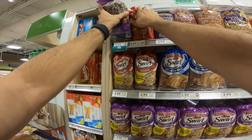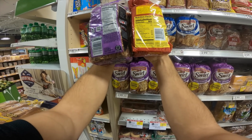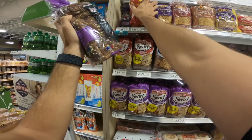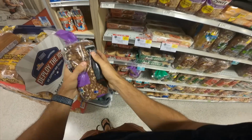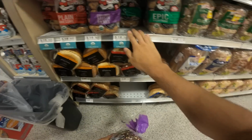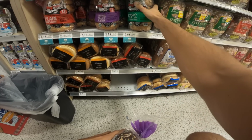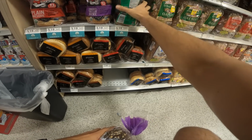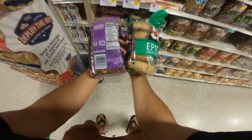All right, moving on to bread here. I have been a huge fan of Dave's Killer Bread recently. It's really not low calorie, but the ingredients are so much better and there's a lot more protein content in their bread and their bagels. So I've been making French toast with that raisin bread right there. And as far as their bagels go, they're all pretty good, but the Epic Everything Bagel, I think it has a lot of protein. I think like 13 grams of protein in there and tastes amazing.